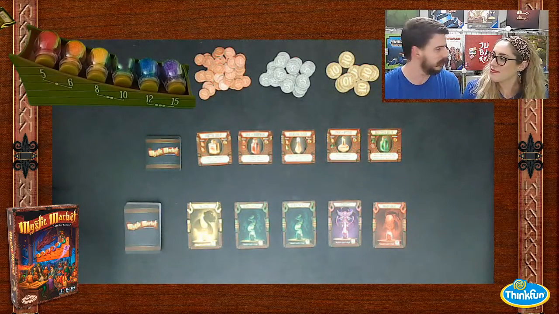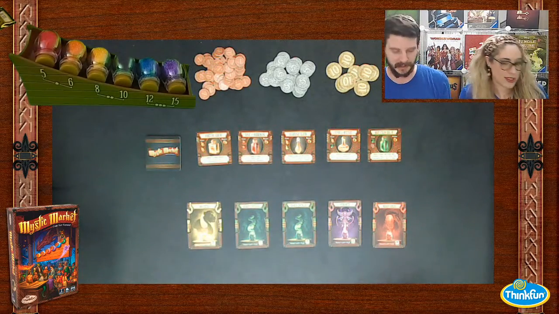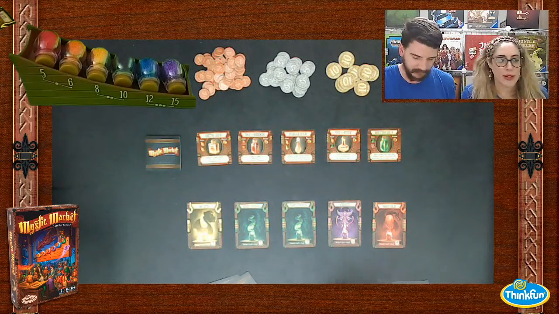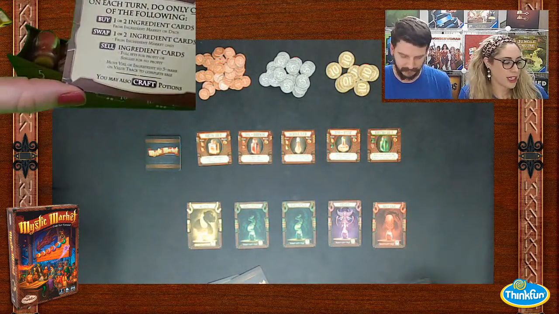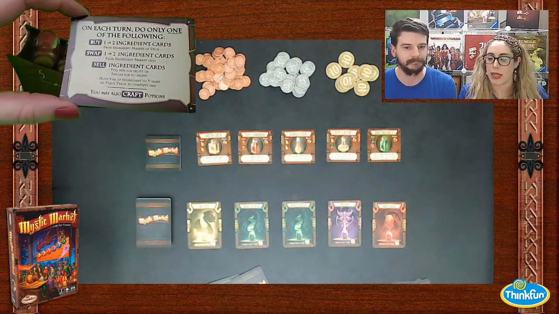And then I think we should get into the gameplay as well. So we're going to go ahead and start. We're going to deal 4 ingredient cards to each player. And then while you do that, I am going to just show off. We each have one of these that tells us what we can do on each turn, and so we keep that close by.